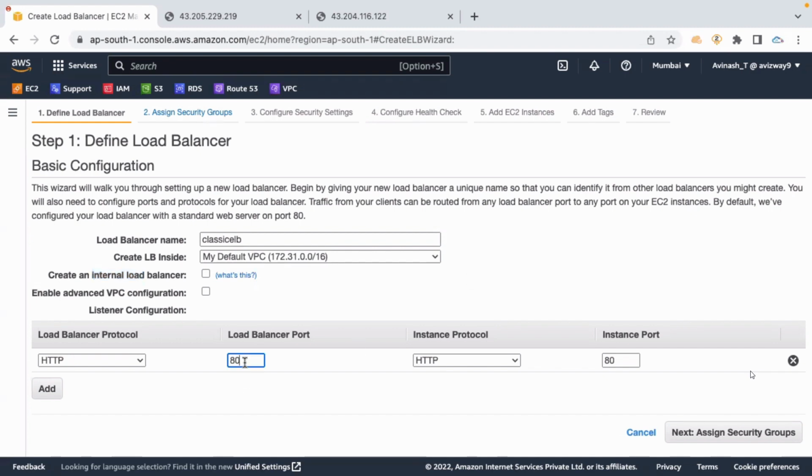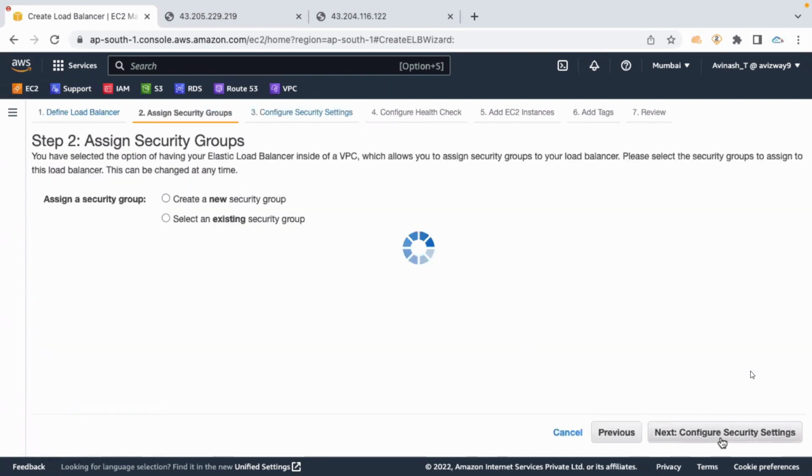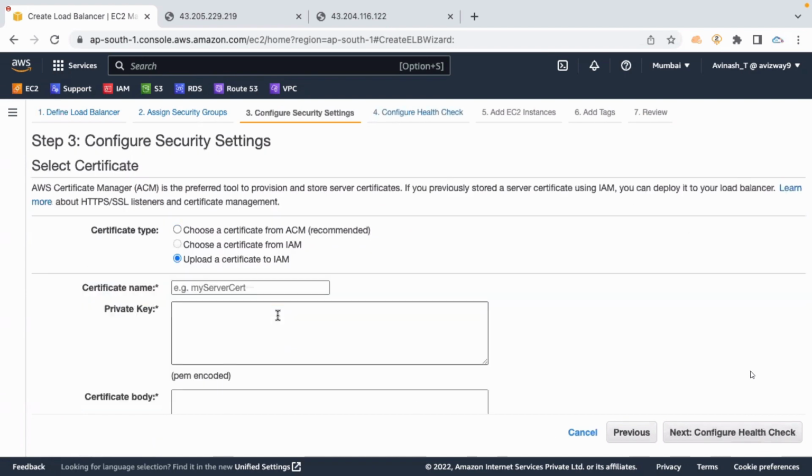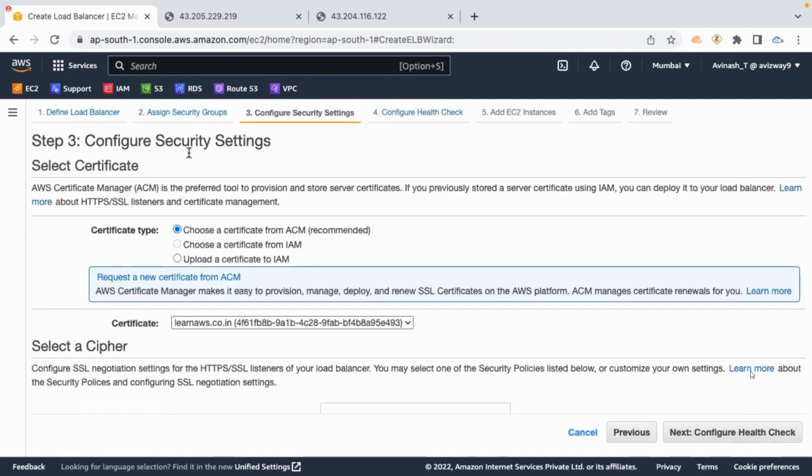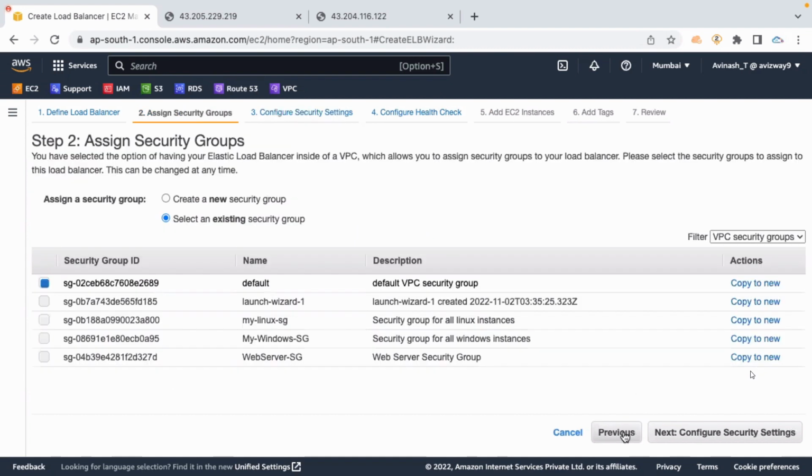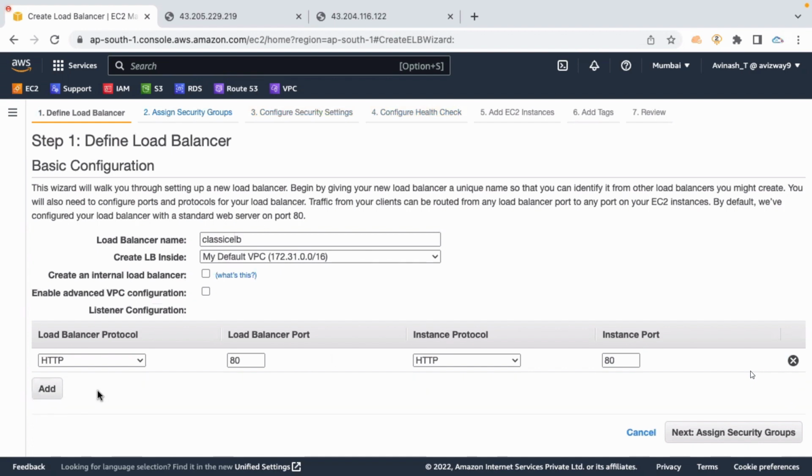Then it is going to pick port number 80 and redirect the traffic to port number 80. Go with the default. Now, if I open HTTPS, I can, but in the next step I need to browse the SSL certificate. To explain this SSL certificate, I need to explain Route 53, and only then can I explain ACM. So that's the reason we don't discuss this now. We'll come back here and discuss it after Route 53. So go with the default option, HTTP.